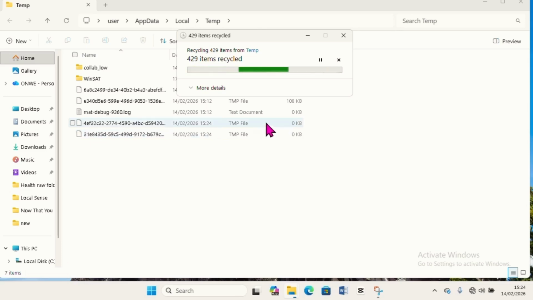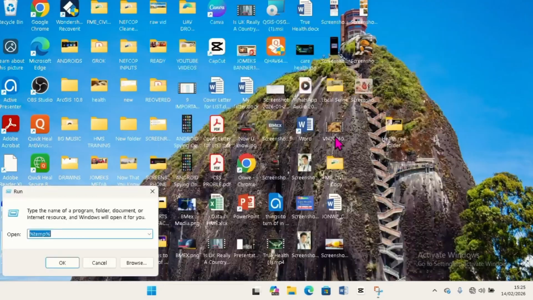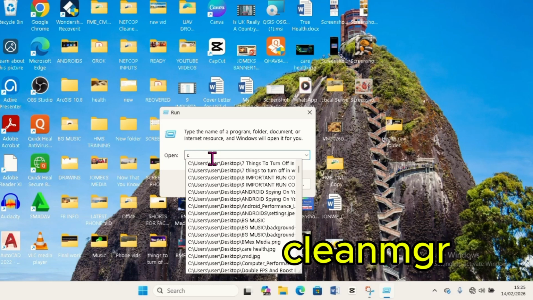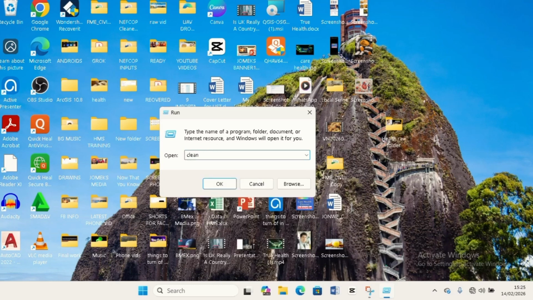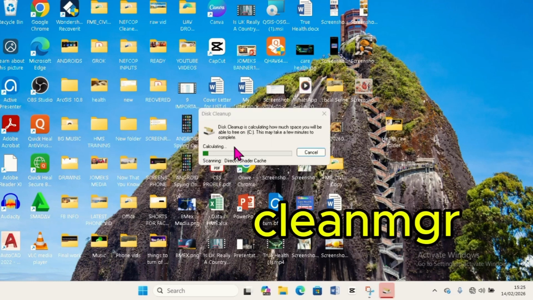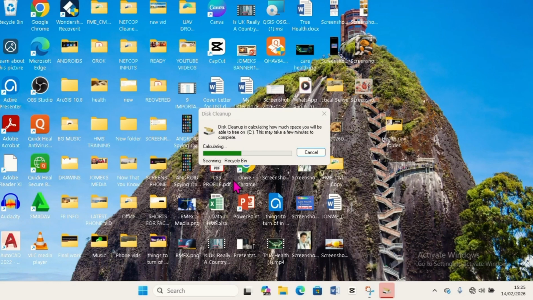And let me show you the final one, which is very important. This will really help with your C drive performance. Just go to your Windows search bar and type Run as you did before. When that pops up, type in cleanmgr and then click OK. This will open your C drive. C drive is the engine house of your PC, and regular maintenance helps it run your PC smoothly. Check out my playlist on how to use run commands to repair and flush your Windows PC.